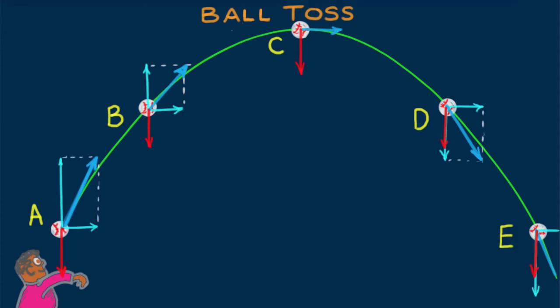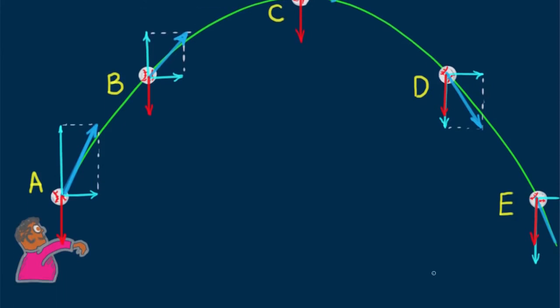I want to lead up to a concluding question. We could as well have drawn acceleration vectors in this lesson, but we didn't. And a little thought will tell you that they'd compare well with the force vectors. After all, force and acceleration are directly proportional. Here's my question. What would an acceleration vector look like at the top of the path at point C? What would be the acceleration of the ball at this highest point? Think carefully about that. Until next time, good energy.